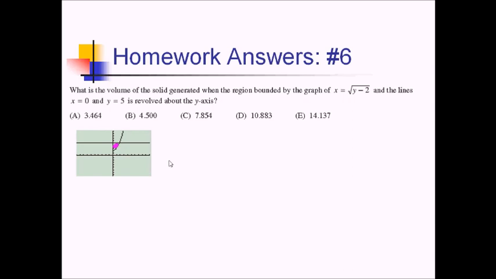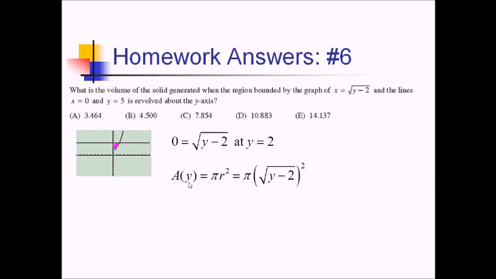If you want to be on the safe side, you could set this radical y minus 2 equal to 0, because that's the x value there. And if you just square both sides and add 2, we get y equals 2. All right. So now we're going to be doing my cross-section area. Again, that's going to be disks. So we're going to do A of y equals pi r squared. The radius in this case is just how far we are from the y-axis, the axis of revolution. And that's given by this radical y minus 2 expression here. So I'll just do pi times root y minus 2 squared.